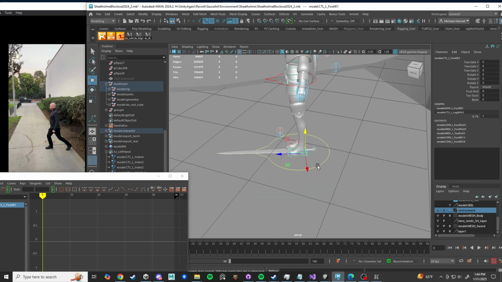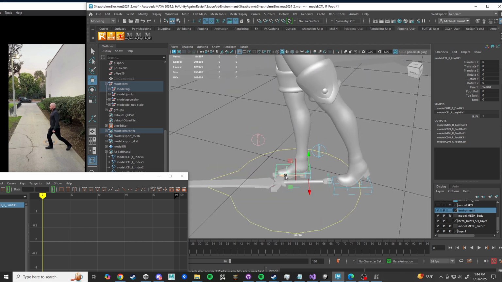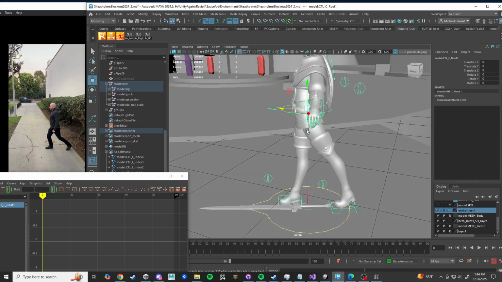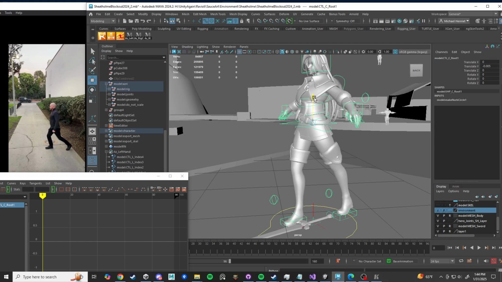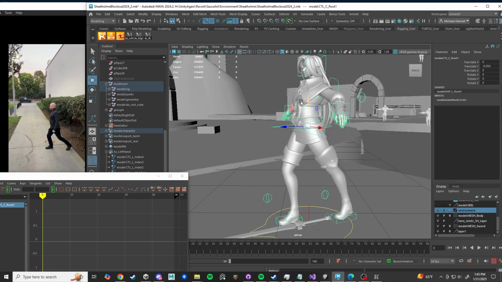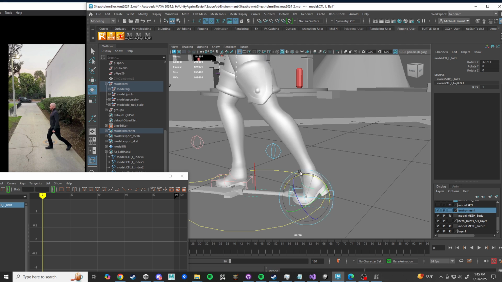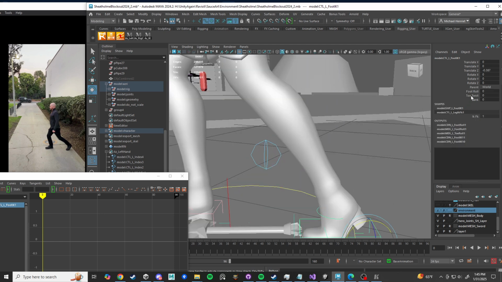Perfect. Okay, so now we have to start actually animating the character. The reason that we got that reference and why we're very particular about it is because I want you guys to be using reference right now. You're still too early in your careers to be moving your characters just from your mind alone. If you really hate reference, you can also do a lot of thumbnailing, but when you're starting out, please use reference instead. You can do additional thumbnailing if you'd like, but you're going to be missing so much detail if you take that approach.